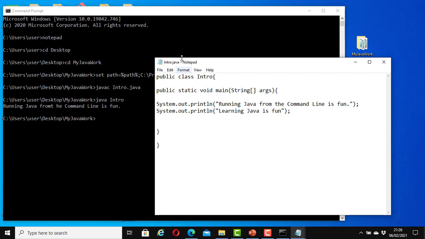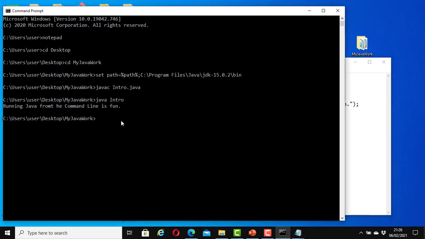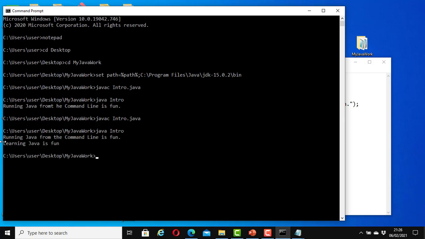To be able to preview this file now, to be able to run it, we need to compile it. Again, javac intro.java. Compilation was successful. Now let's run it. Java intro. Great. Running Java from the command line is fun. Learning Java is fun. So everything was done successfully.